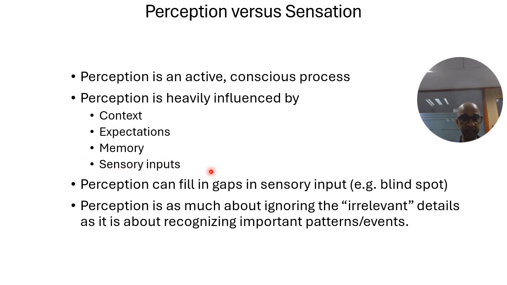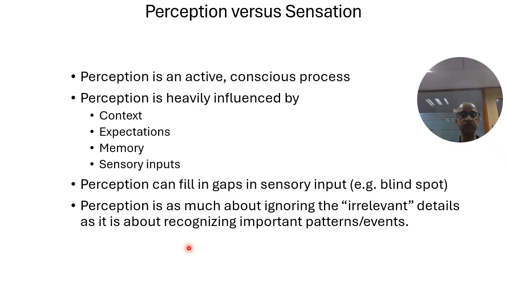Perception can fill in the gaps in sensory inputs. You saw blind spots, you saw literal line drawings and made out complete landscapes from those line drawings. You made up much more complex scenes and so on, from simple illusory contours. So your perception can fill in all kinds of gaps in the visual information that is available to you.